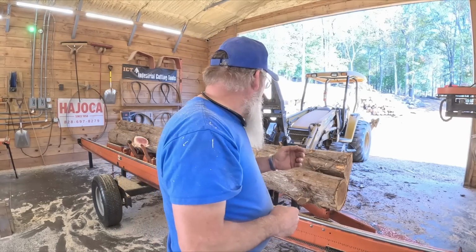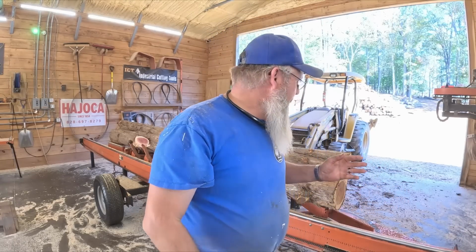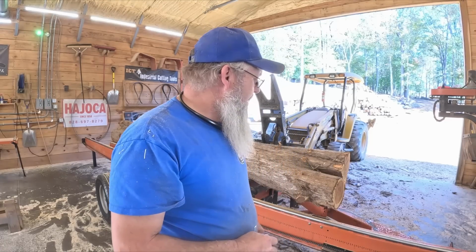So hang on. I'll probably make a good many flitches on this and just let Matthew run them through the edger because they're light. They're not heavy to handle, and they're gonna be irregular. And he can either double side them or single side flitch them right through the edger, make it real quick.